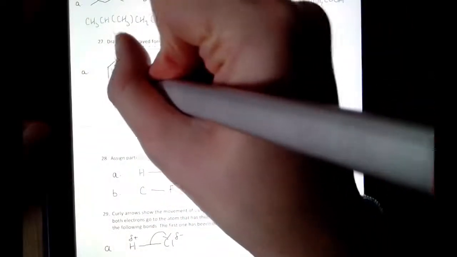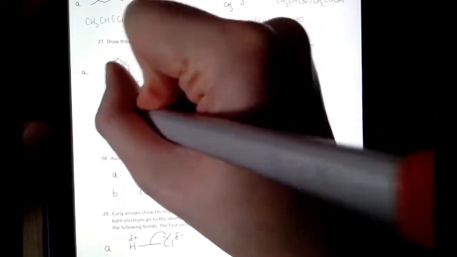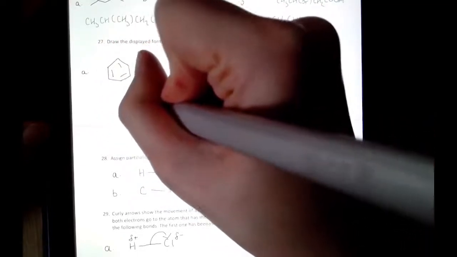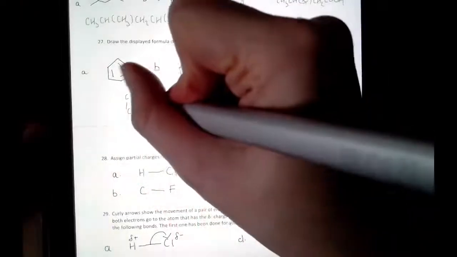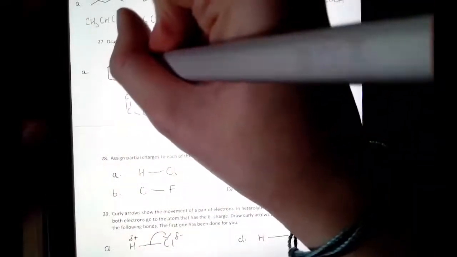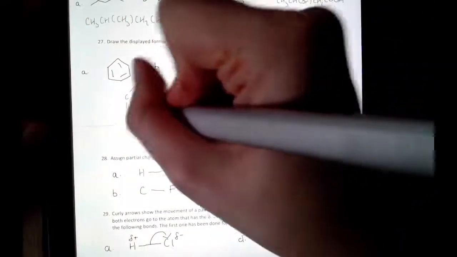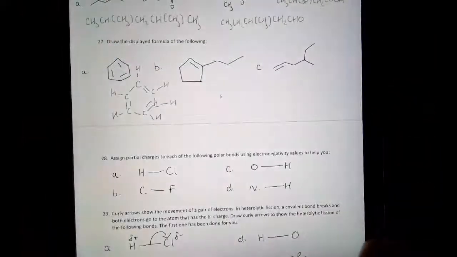So it has to be carbon bonded to a carbon, bonded to a carbon, bonded to a carbon, bonded to a carbon, bonded to a carbon. I have to show all of my carbons there. I'll have to put in my alternating double and single bonds, and then on each carbon I will have to show that I've got a hydrogen. So you should be showing every single atom, taking no shortcuts.